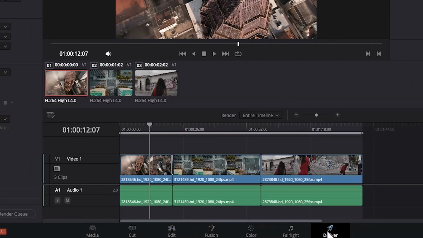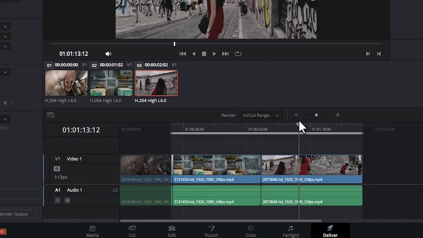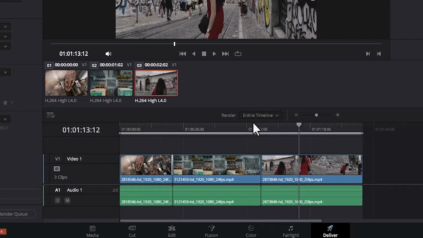Now the next thing you need to do is to determine if you want to export the entire timeline or if you want to export a particular portion of your video. If you want to export your entire timeline, you can leave your render here as entire timeline. But if you want to export in and out points, select in and out points, and you can move to where you want it to be in and select I on your keyboard to set an in point, and move your playhead to where you want to be your out point and select O on your keyboard, and now you've set your in and out point. But for the sake of this video, I'd like to export my entire timeline. So I'll change it back to my entire timeline.